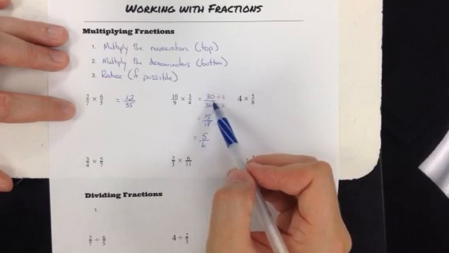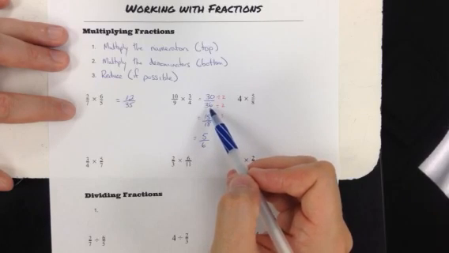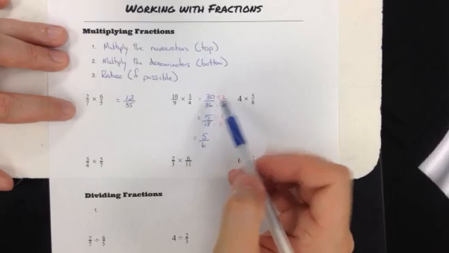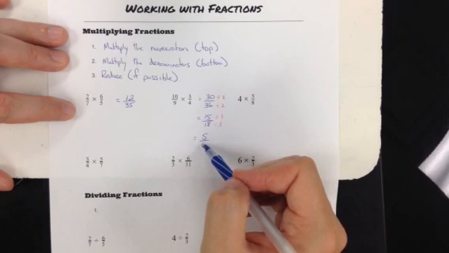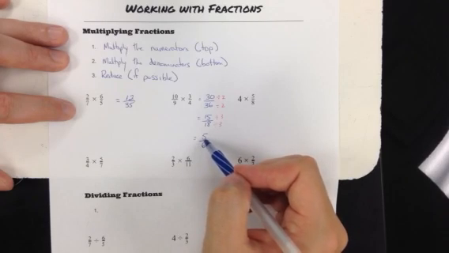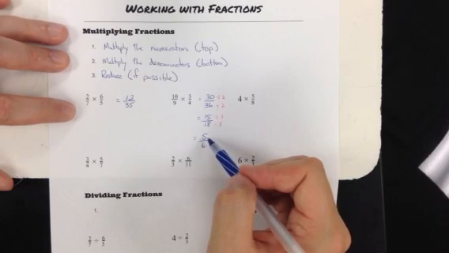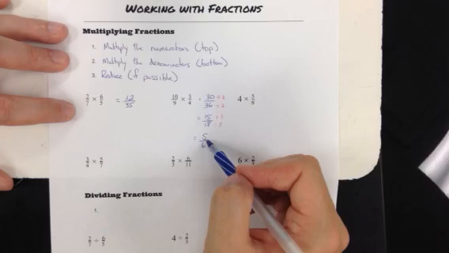So we could think about 30 over 36 as if we have 30 slices of pizza out of 36. Numbers are big, it's a little hard to comprehend, but if we have 5 out of 6 slices, we can sort of visualize a pizza in 6 slices and then figure out what 5 of those are. So it's a little easier for us to think about how big this number is when we're looking at the smaller numbers.